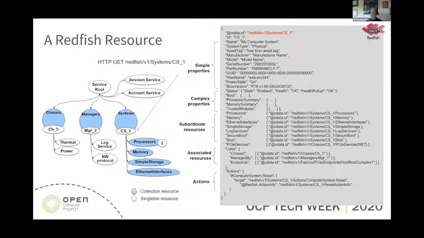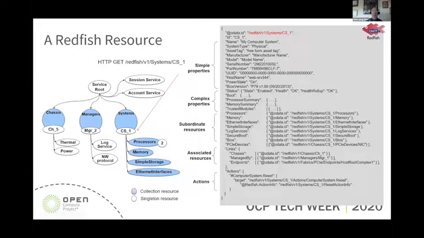Since resets are not as simple as they sound, there are these reset types that you can do: simple resets, power offs, a graceful shutdown of the system. You might want to pass this type of information across in your reset POST.